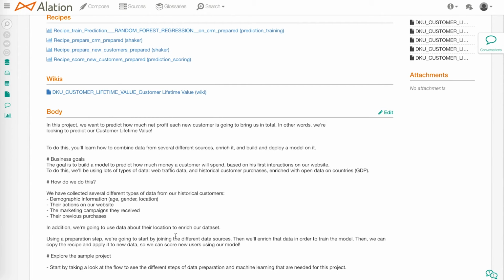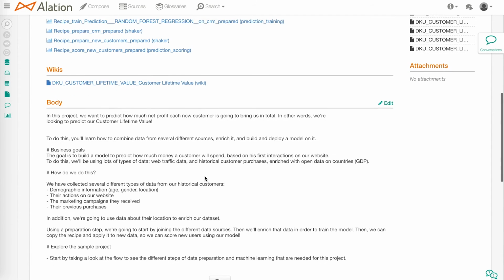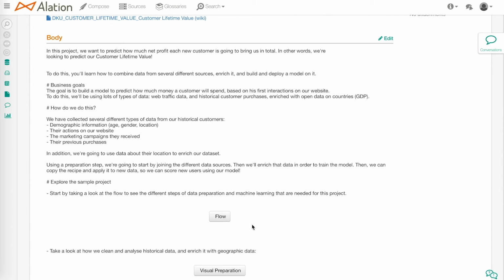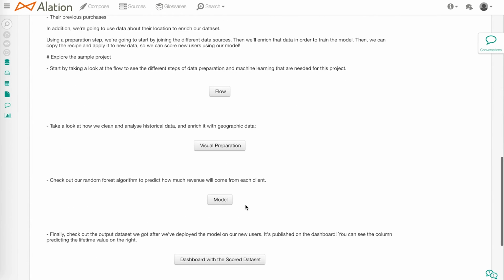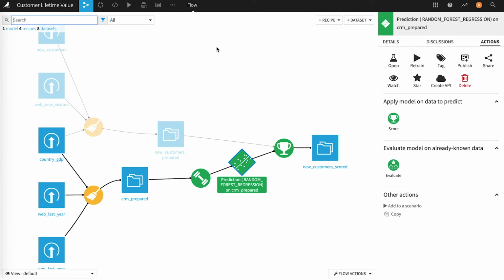And if there are multiple different wikis for this project, they'll be shown in a list right under the wiki section. In this wiki, I can see that there's a series of buttons that will help me map back to the Dataiku object. As an example, I can click on the flow object, and this will open up our Dataiku server, and I can see the flow that is supporting this particular project. From here, I can open this, I can share this, I can maybe even watch this if I want to make sure that I'm tracking what changes are happening to this object.